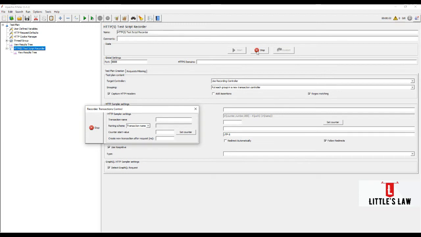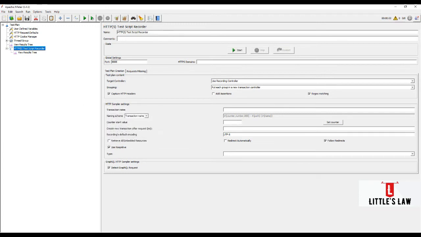And there is one more thing, which is we have to configure the desktop application which we were using, and for that we have to make a few changes. We have to configure the application to use the JMeter proxy for accessing the intranet or the internet, and depending on the application we might have a separate proxy configuration dialog, or we have to use the respective underlying operating system's proxy settings.